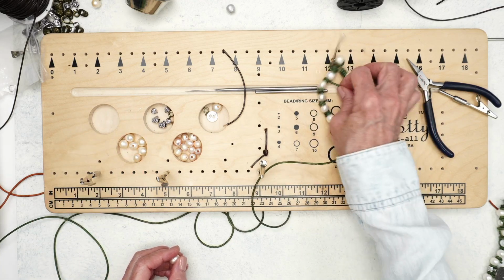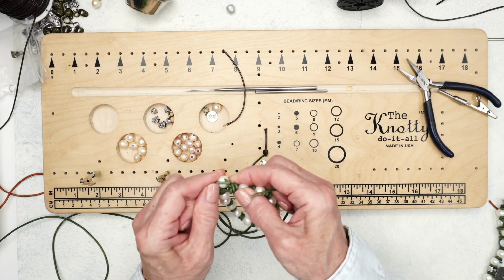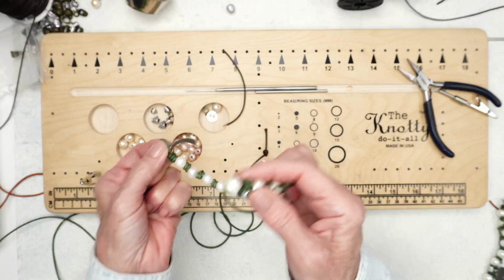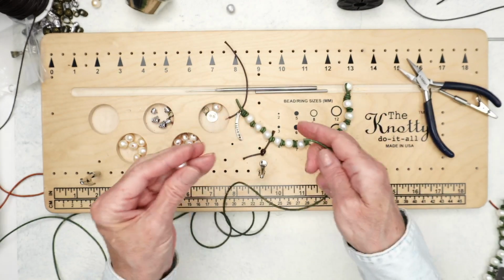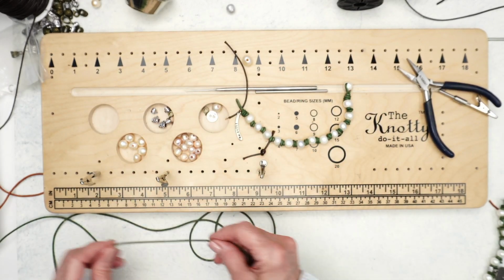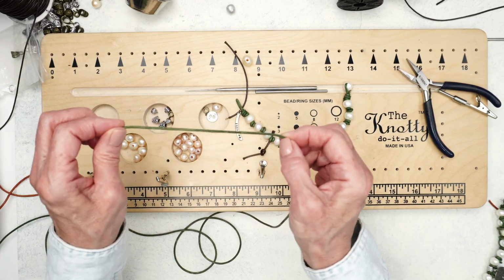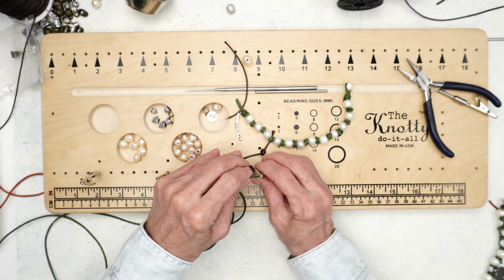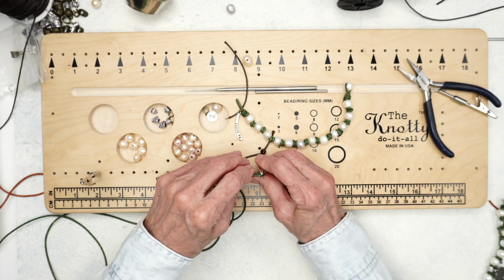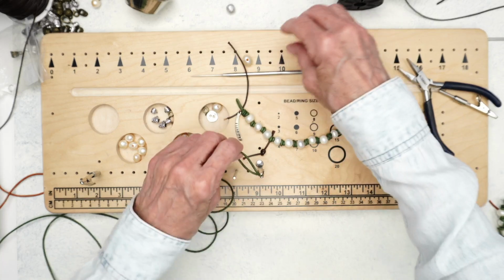Okay, how did I start this one off? We're going to make this knot first. About 5 inches. Okay, measure 5 inches. And now we are going to make a moose knot. So let's put this here and let's zoom in.